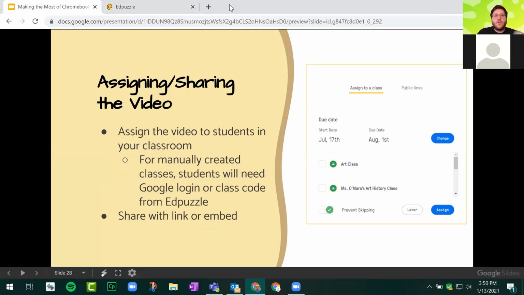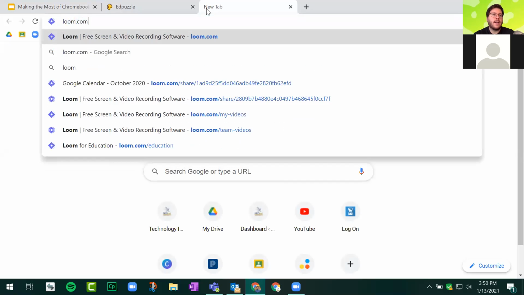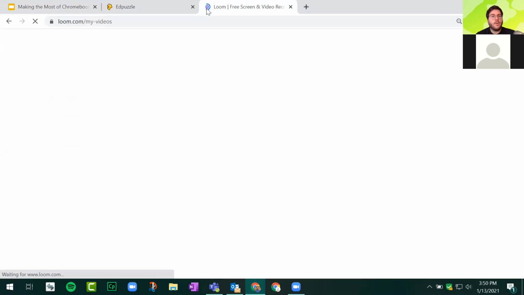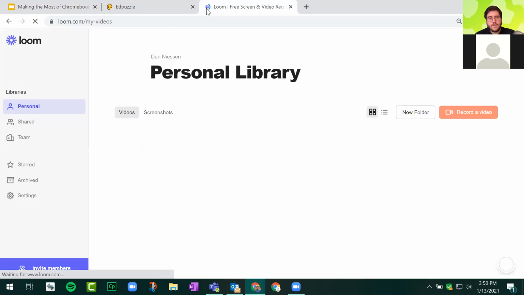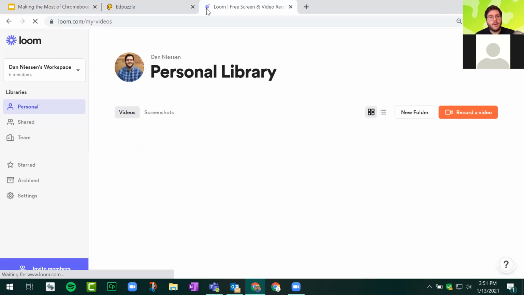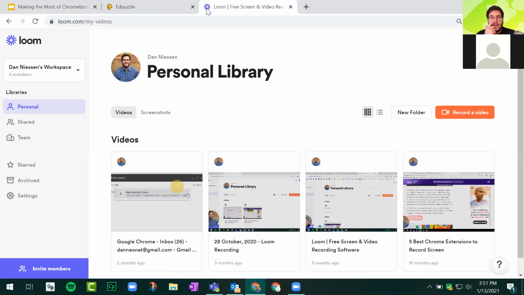One other thing to mention real quick, if the 5-minute limit is a problem for you and your school can't do the paid version of Screencastify, there are other choices out there. Screencastify is not the end-all be-all. If you need another free option, there's one called Loom, LOOM.com. This one's also a screen recorder and works pretty much the exact same way as Screencastify. I also have a training on Loom on our website as well.